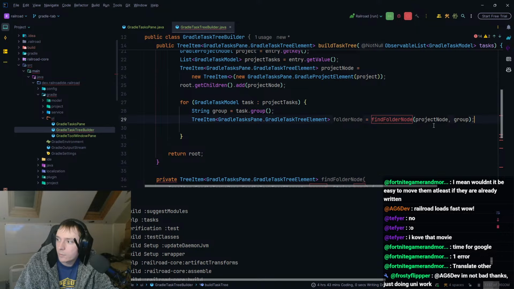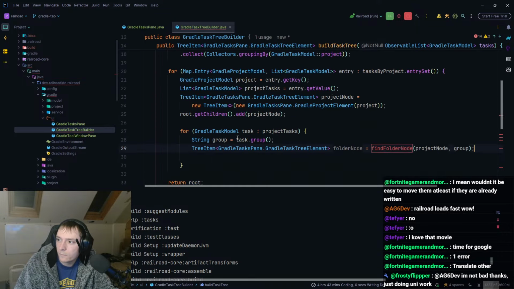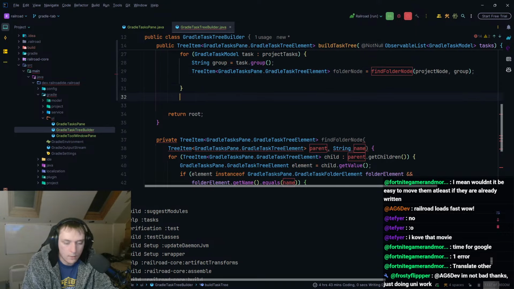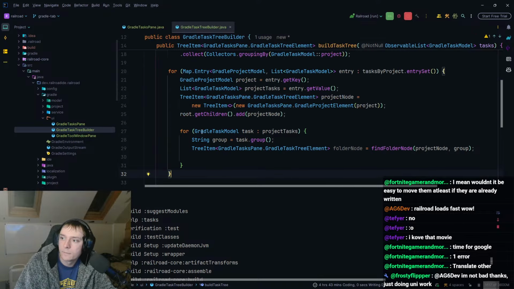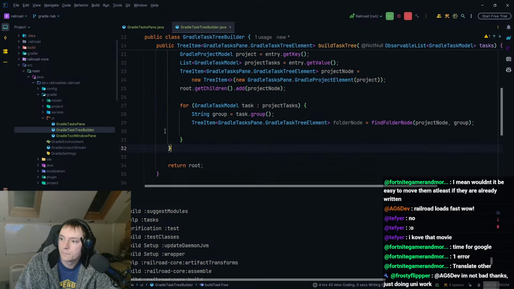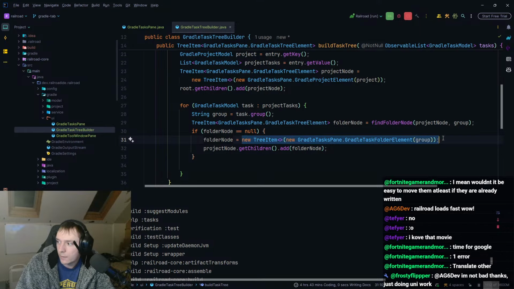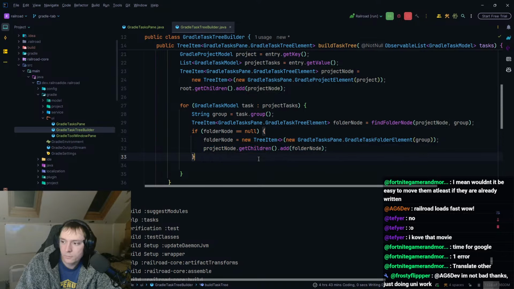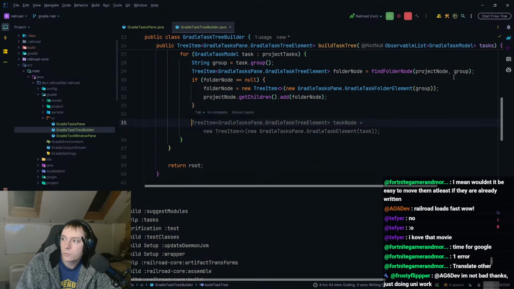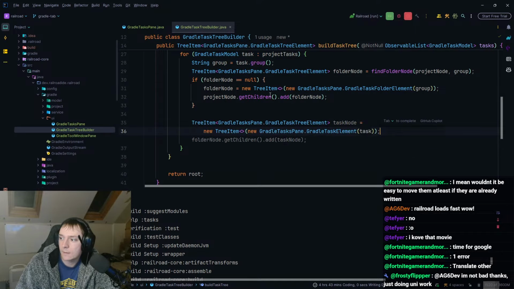I think it's erroring because of this. Yeah, that's why. Okay. So that finds the folder node. So if that's null, we then need to create that, right? So that's now a new tree item. And then we add that to the project node. And then all we need to do is add a new tree item to the folder, right? So that's then the task node. We add that there.